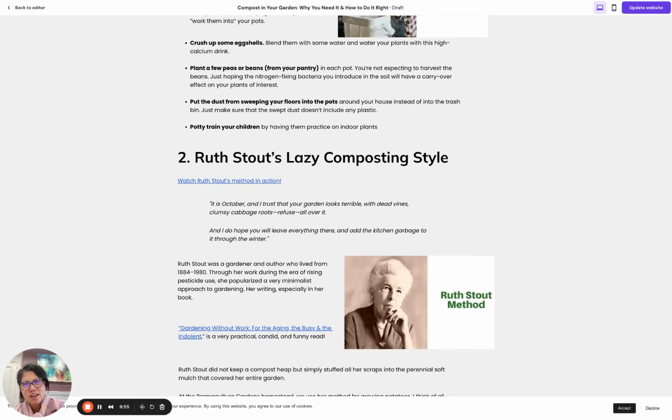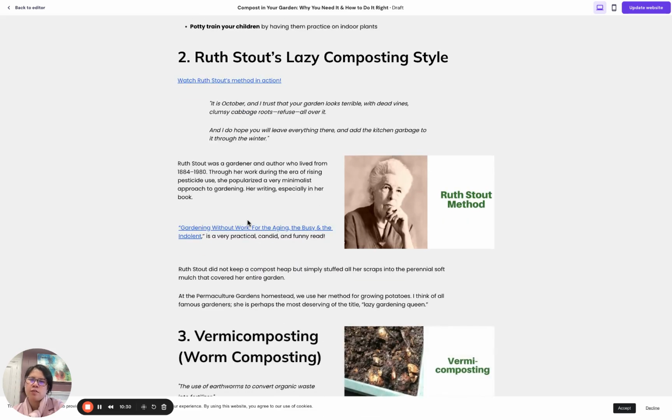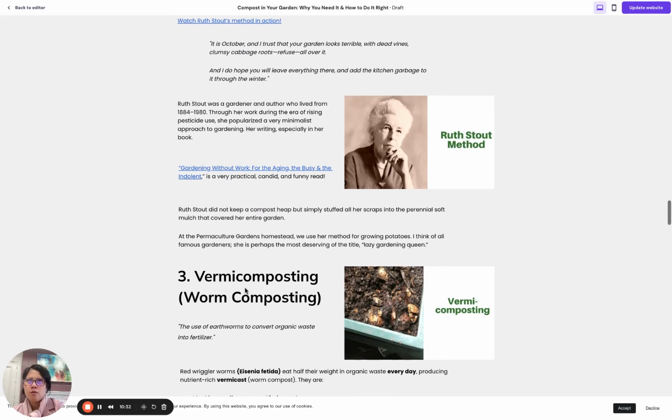And then if you're really lazy, go to Ruth Stout, who calls herself the lazy gardener. And truly she was, because as she got older, she continued to compost and grow food for herself, not going to the grocery store, until she died. And of course, given your energy at that time of life, that's not a lot of energy to work with. Go to her if energy is the big deal. Ruth Stout has a bunch of videos and a book, I linked to her here. So definitely go to her for that stuff.